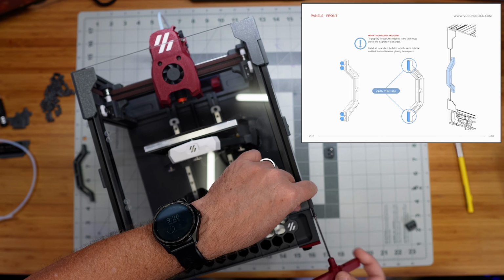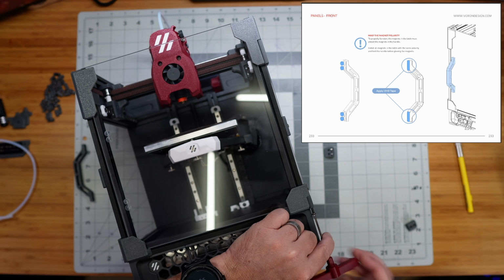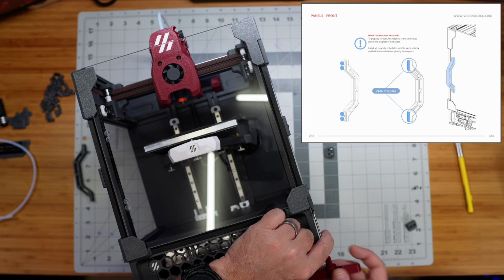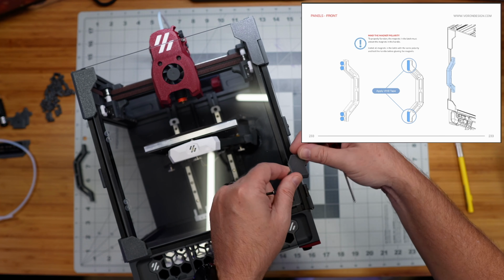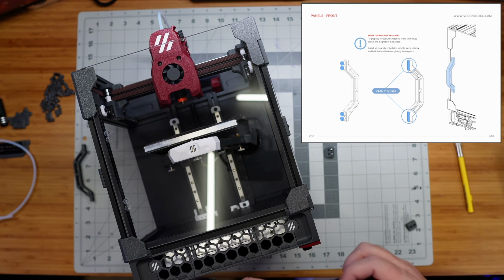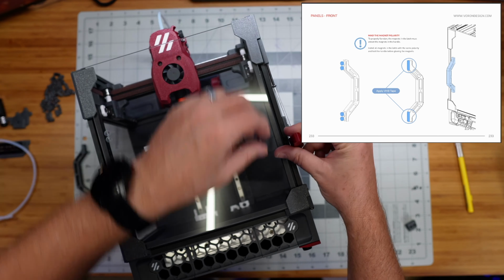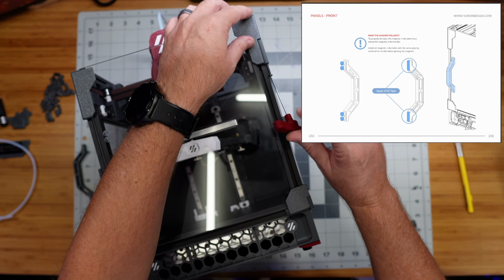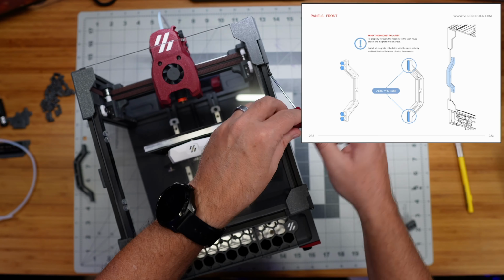So I can feel this now starting to go into this top part of the hinge, but I do not think that the threads on the screw are actually biting into the plastic. We'll see in just a second here. I will finish tightening this down. Not super tight, right? Because I don't want to strip the screw or strip the plastic. So we'll just go to like there. So let's see. Yeah, so that part there can lift off. So this is good. What I'm going to do is go ahead and screw both of these hinge parts in then, and we're going to use them to align everything with the door here, to align these parts, and then go ahead and tape those parts down onto the door.